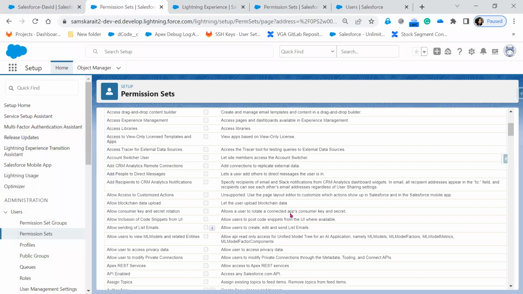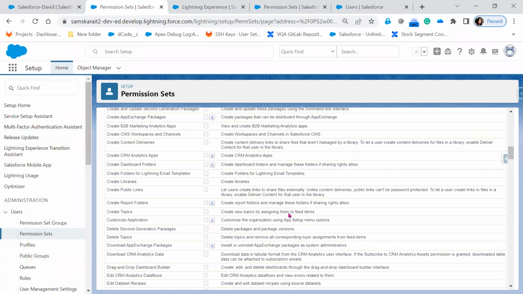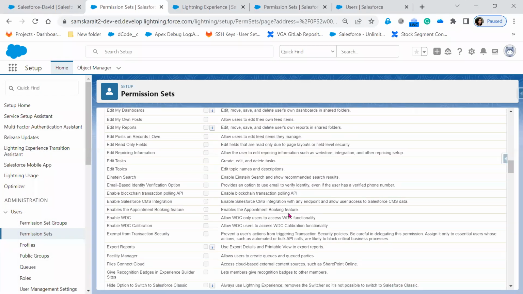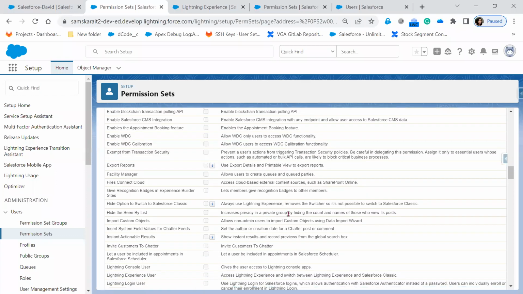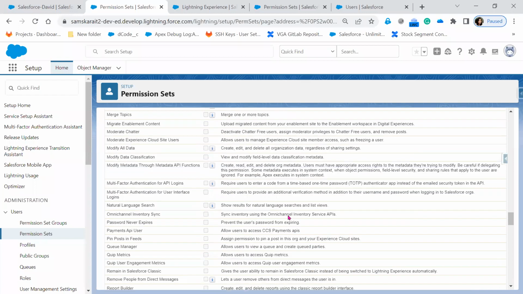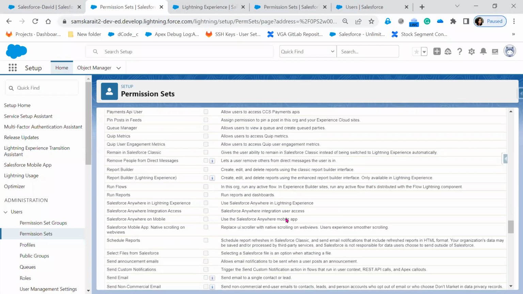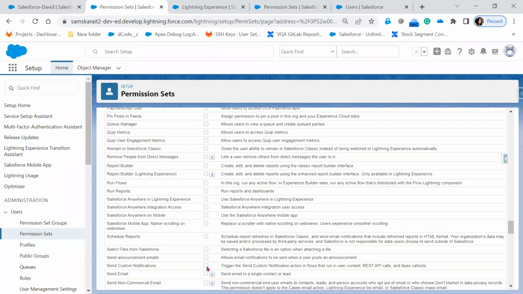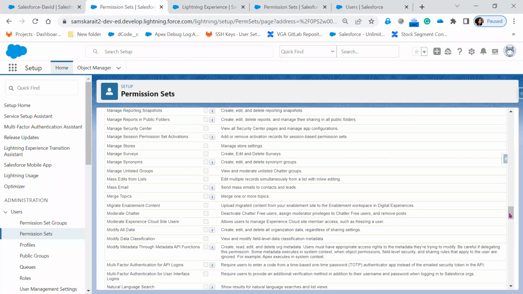In that case, we have one of the options in the permission set, which is the system permission set. Right now I'm in the system permission set, and related to emails, there is send email. I need to edit it.